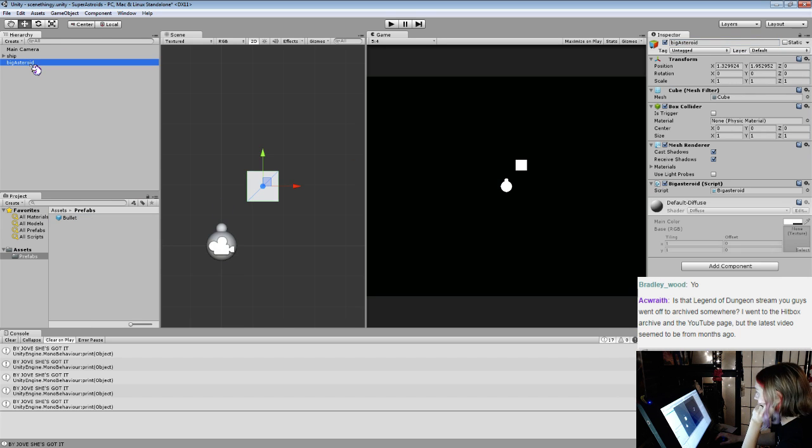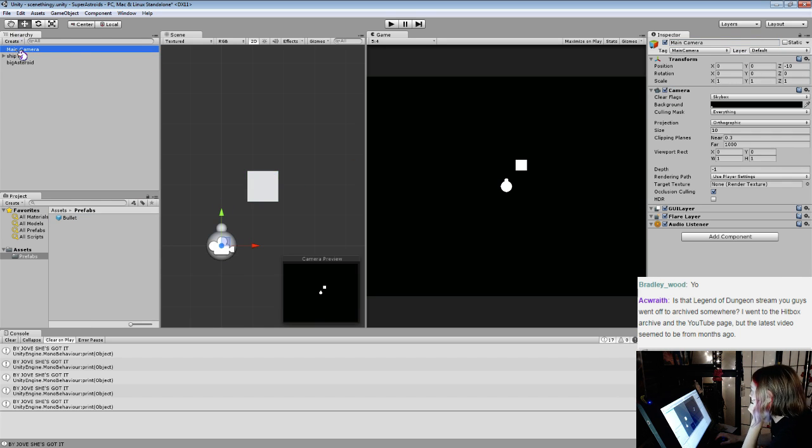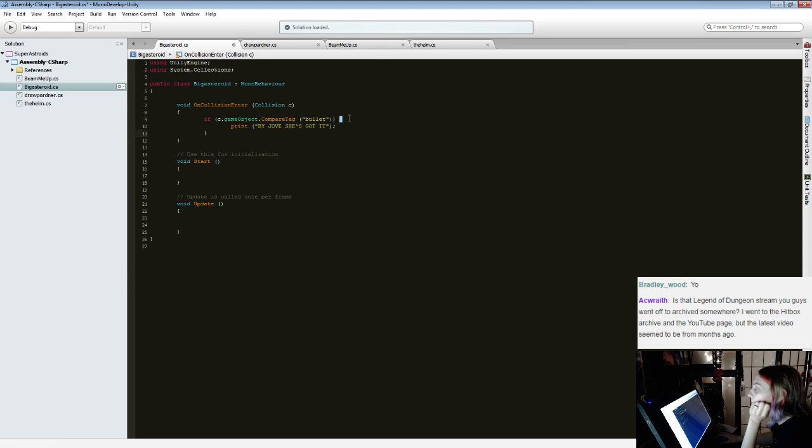Everything else should be untagged. Yeah, except that camera, apparently, which is tagged as main camera. So go back to your asteroid. Keep you on task.